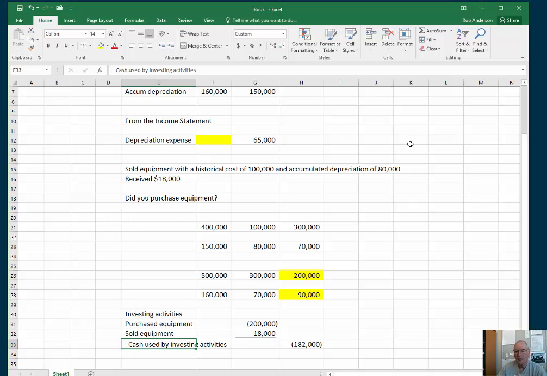Okay, so that's just one small item that tends to give people trouble from the cash flow statement. In our final video on cash flow coming up, we're going to look at this kind of a longer example with a lot of things in it, and that's going to be a full example of both the direct and indirect method.